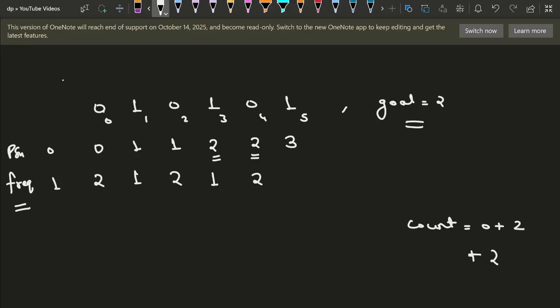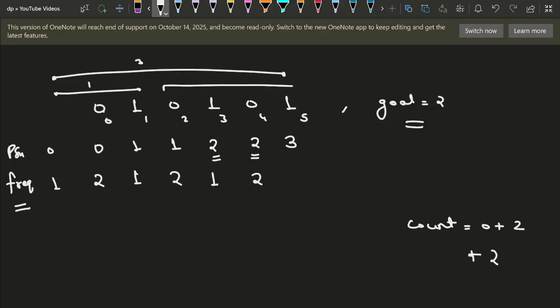So let's try and do this again. From here to here our prefix sum is 3, and we see that from here to this position our prefix sum is 1. That should mean that the sum of this subarray should be 2. So yeah, this is 2, and also we see that 1 appears twice in the prefix sum map, right?